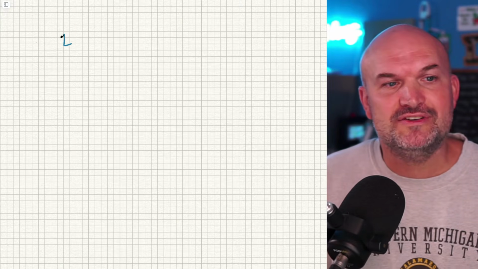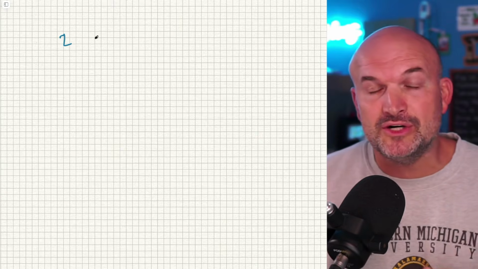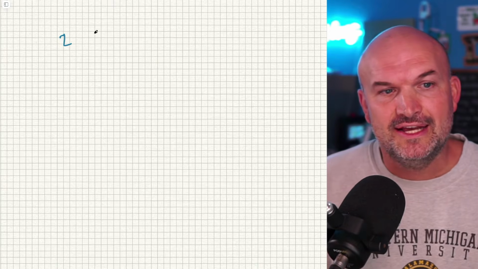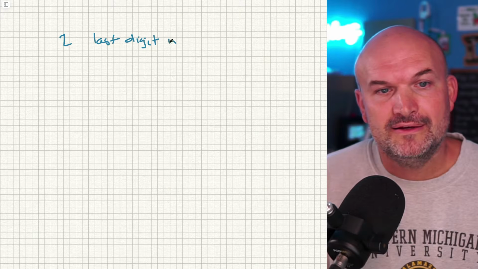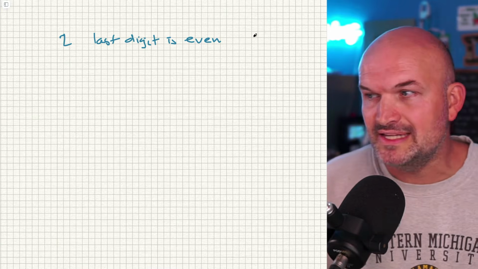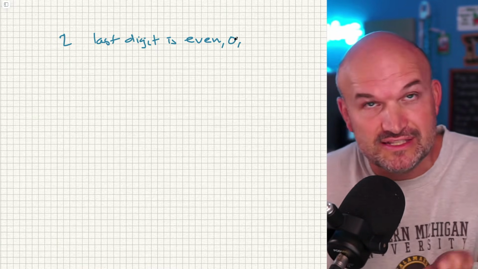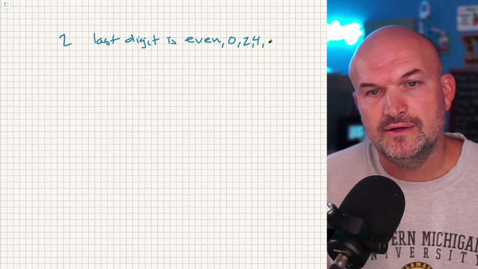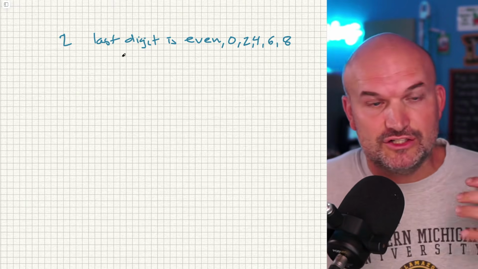So let's talk about the divisibility rules, and let's start with the number 2. To determine if a number is divisible by 2, all we need to look at is the last digit. If the last digit is even, then we know that number is divisible by 2. Let's go through the even numbers. We have 0. Well, 0 is not really even or odd, but if it's divisible by 2, that works. So we have 0, 2, 4, 6, as well as 8. Again, just look at the last digit.